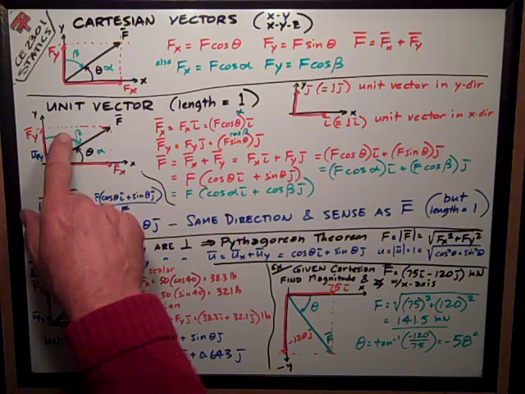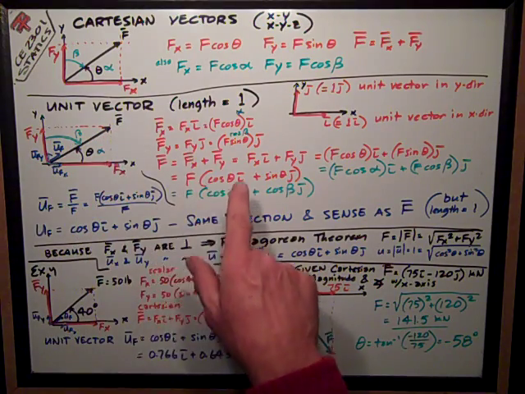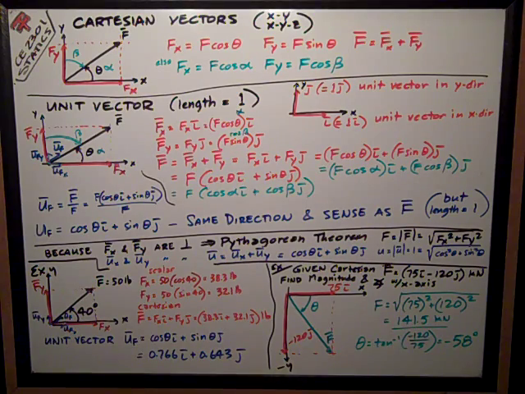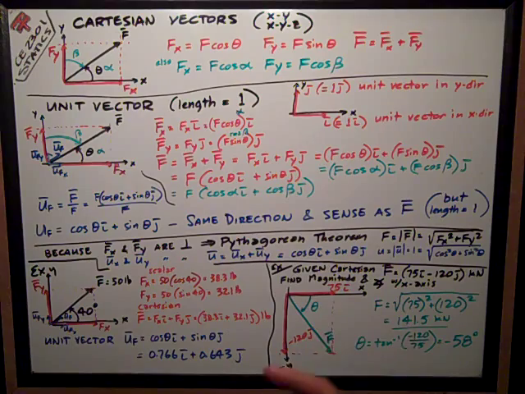Now it's time to introduce the concept of the unit vector. A unit vector has a length of one, and it is really a special vector with no real dimension. It's just a direction in space.